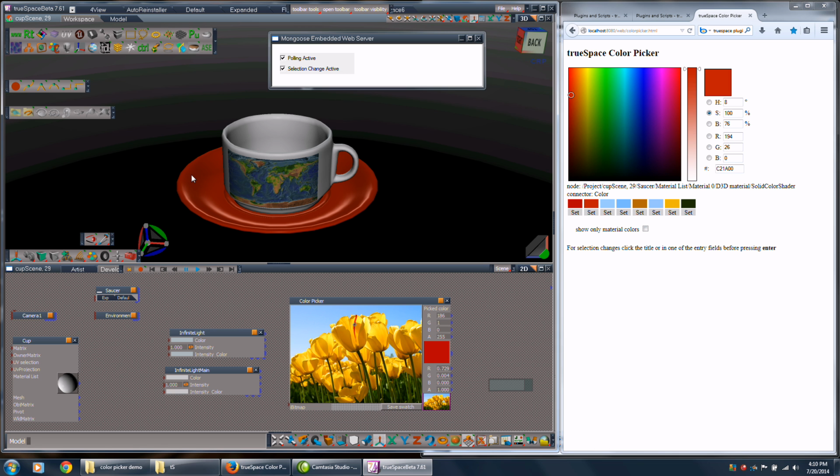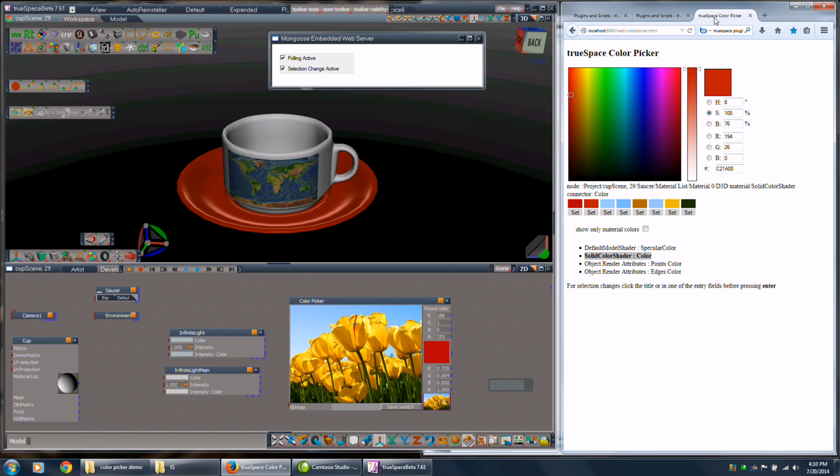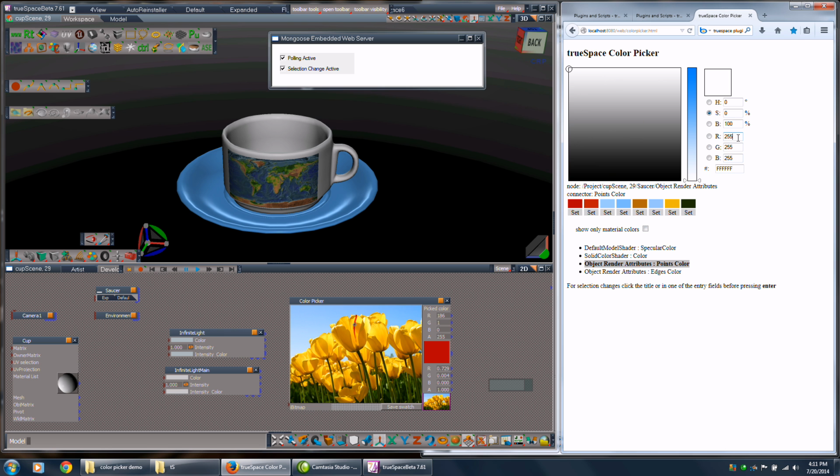Okay, I'm going to grab the saucer again. Oops, got to click and update the color picker. You can also set the colors here from the swatch list. Almost forgot to mention that. So I'll choose that, press enter, and it updates in the viewport. And you see without the material colors, it's showing the render attributes for the points and the edges. Oops, I clicked on it, so it wants to edit that. Okay. Yeah, looks like an oversight. I need to be in the red field for that to update. Maybe that'll be fixed later.